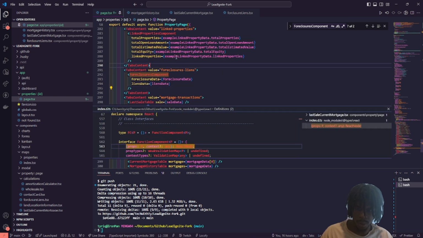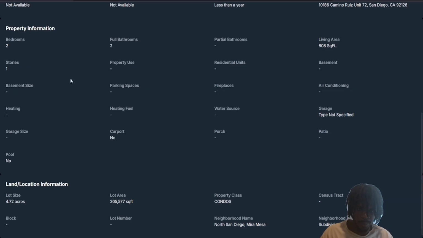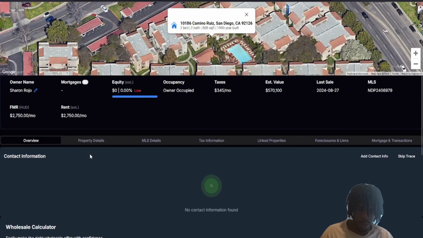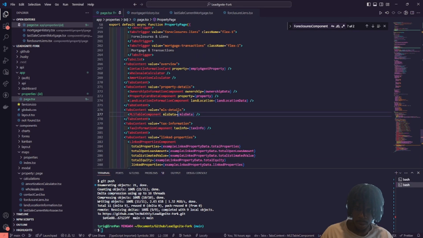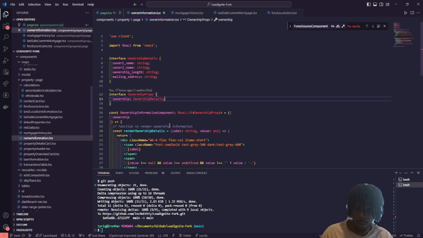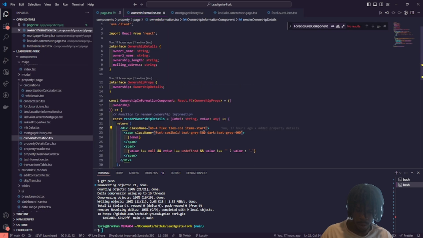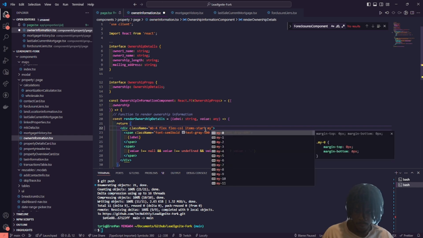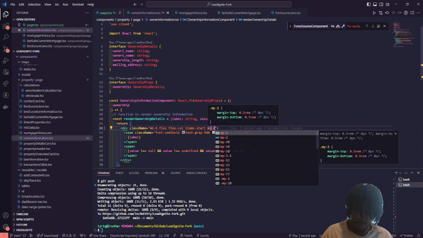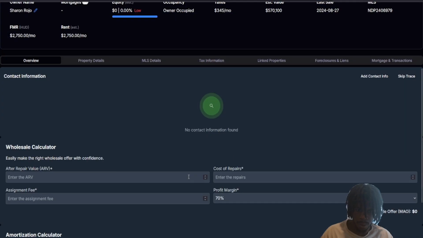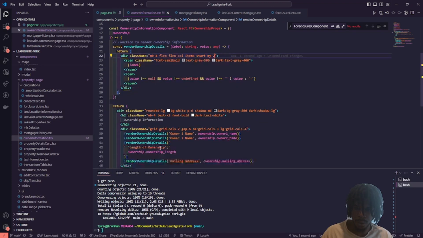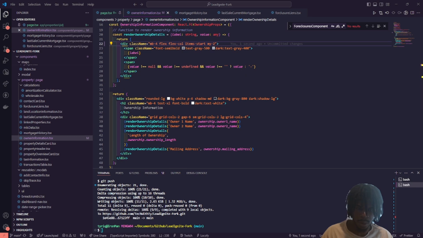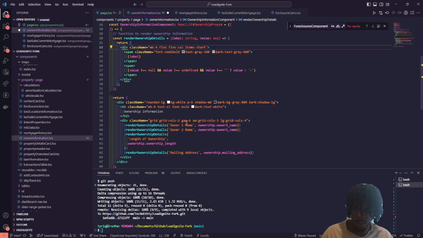Let's see. So the first one we need to add spacing to is contact information, all those. Do margin vertical of 2. That's what that means, margin top bottom of 2. Nothing happened. Review ownership details. I think that might be the wrong one.